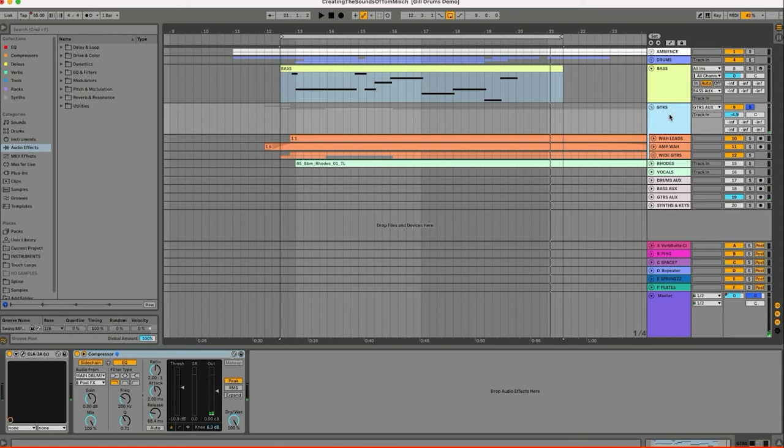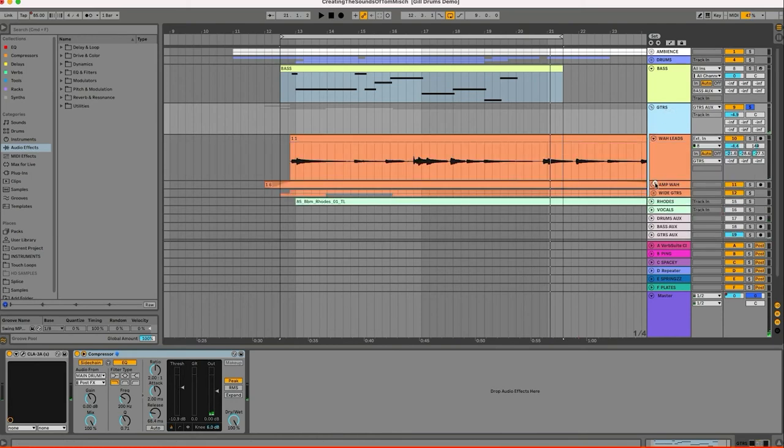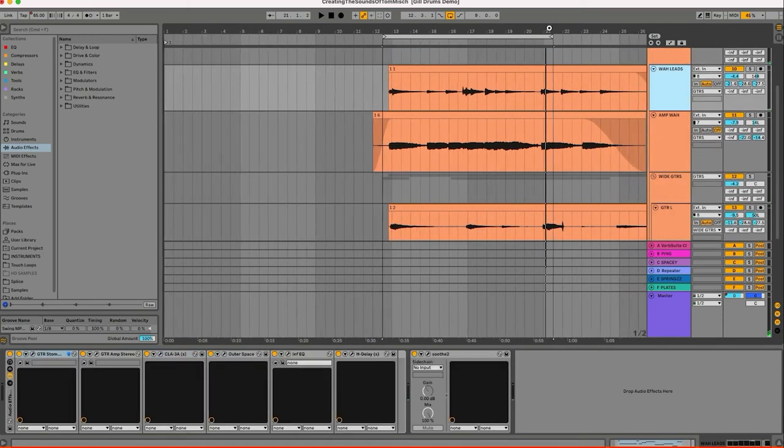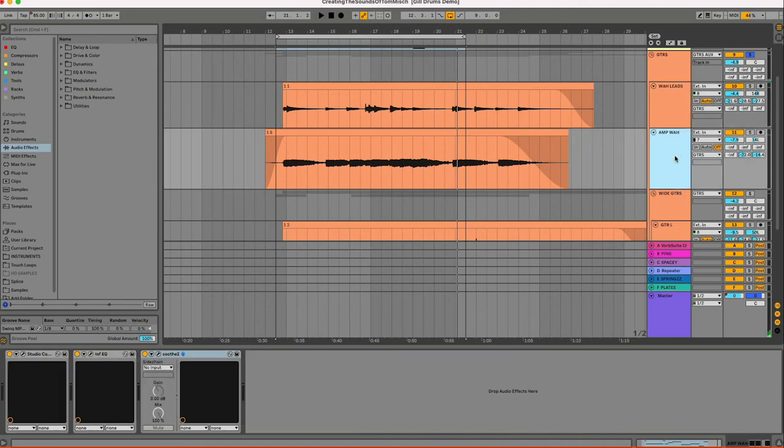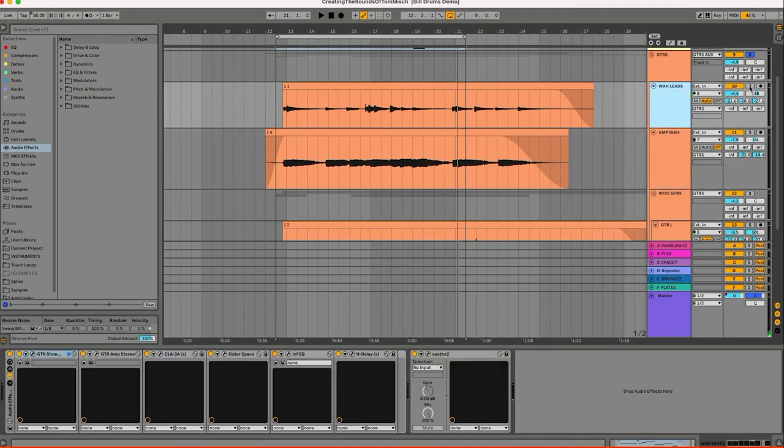Right, next up, guitars. As you can see, it's built up from a few layers. What I've also done with this, you'll see as we go along, is I basically wanted to show you that you can get these kind of guitar sounds inside your DAW. You don't actually have to have amps if you don't need to, but I thought I'd show you what's great about combining it with actual amp sounds if you do have them. So first up, we've got this wah line.